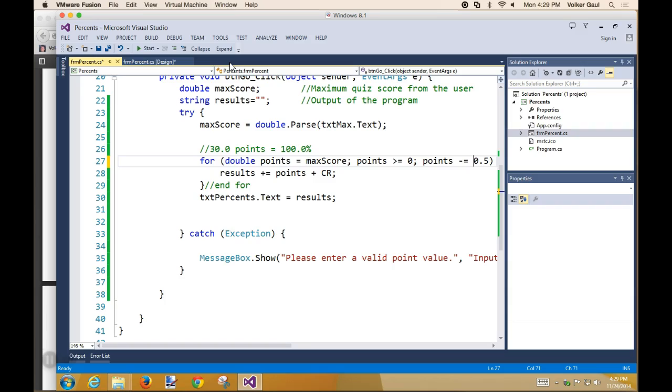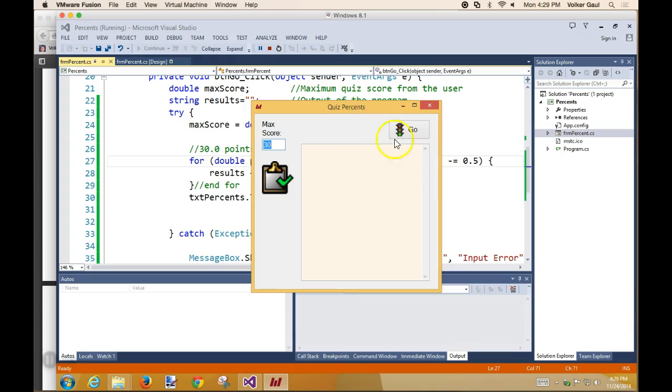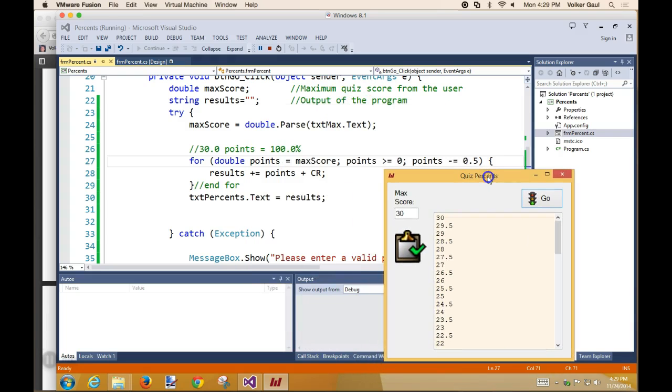If you write an endless loop, notice I could tell my program was in an endless loop because I couldn't type anything in it. I went to the text box and couldn't run it. Let's try that again. That's better. Okay, that's not bad, but I'd like to have that trailing 0. So now I can start thinking about all the things I want to tweak here and make it better.